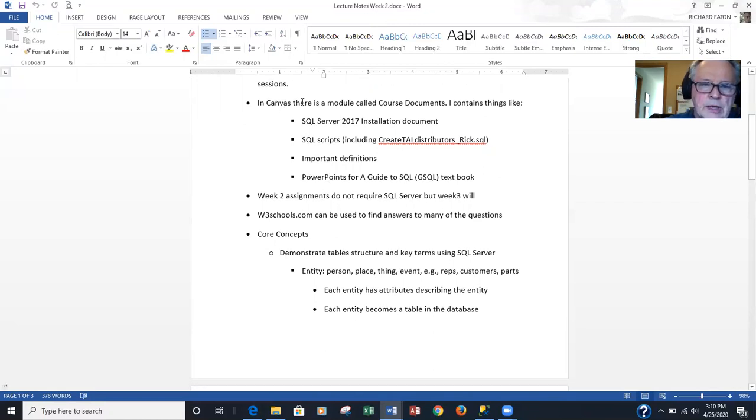In Canvas, some of the things that you'll find in course documents are things like installing SQL Server 2017. There are some SQL scripts that we use for practicing with SQL Server. The important definitions document, which I've already opened, and I've also posted PowerPoint presentations from the Guide to SQL textbook.